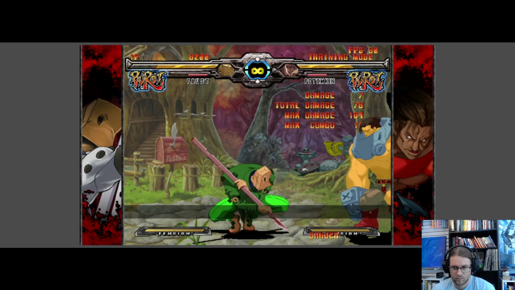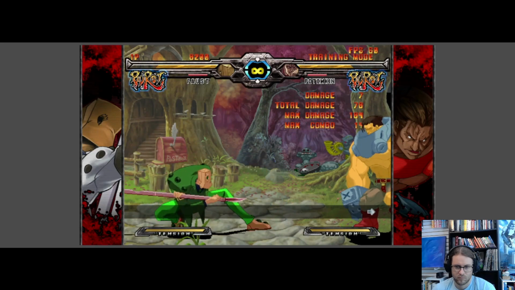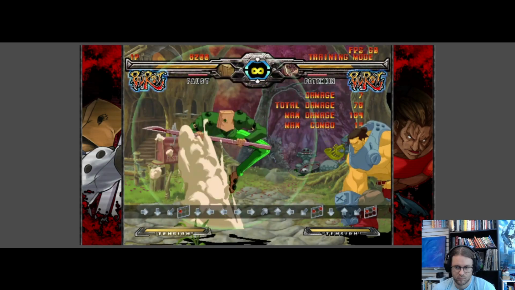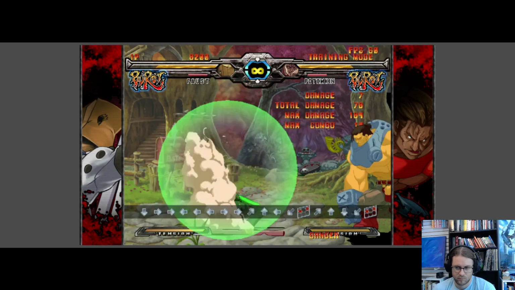And so what I want to do is mainly zone them to the point where I can start getting them to block and then just rush down as much as possible. This is also great for evading DPs. If a character like Sol, you get a knockdown and Sol does Volcanic Viper, you could just block it like this.